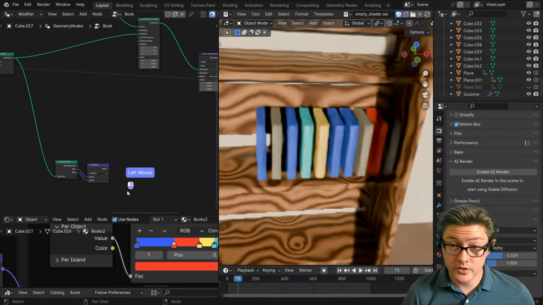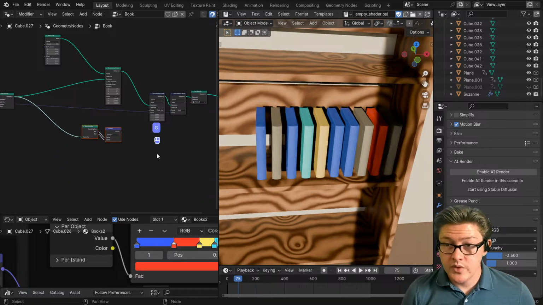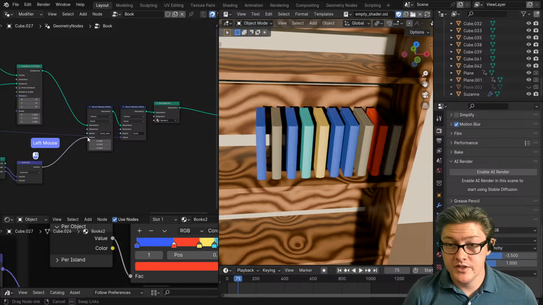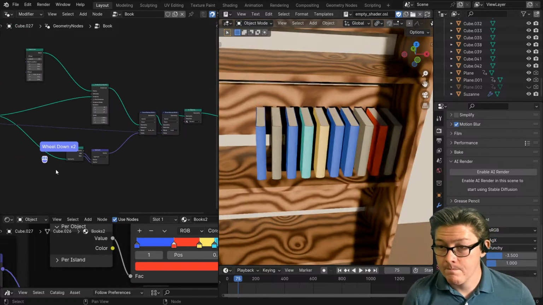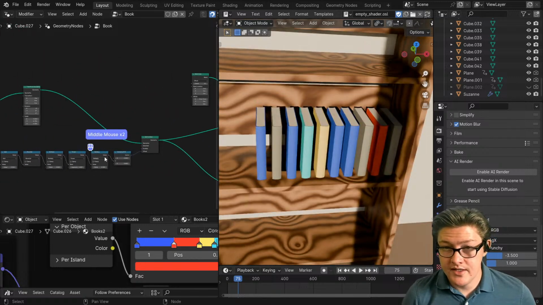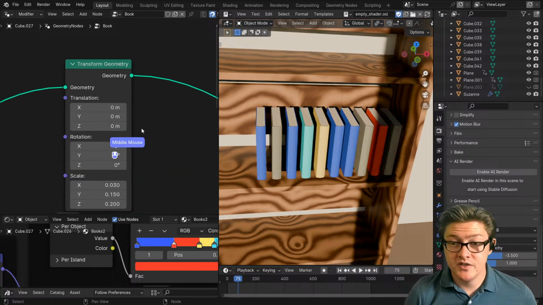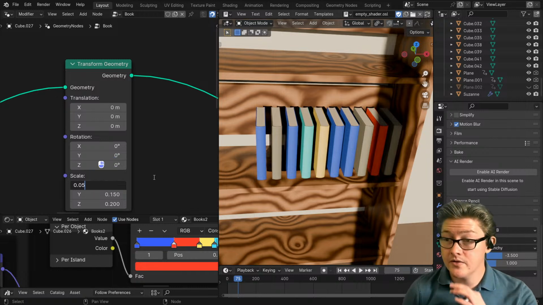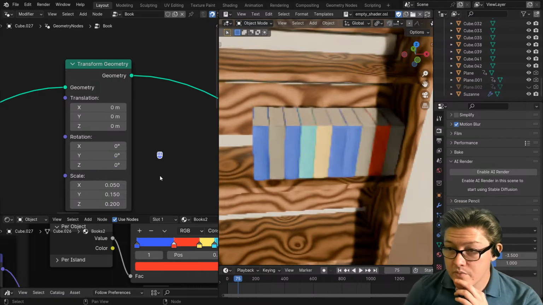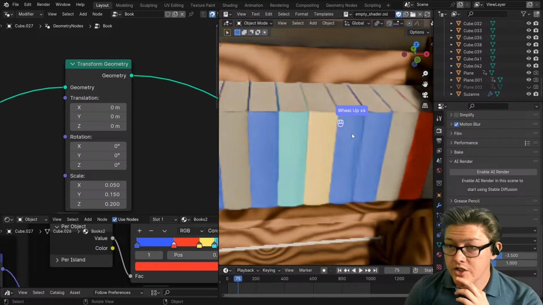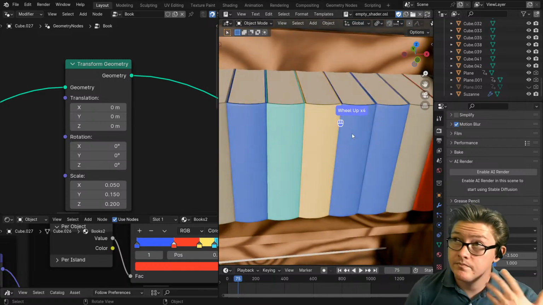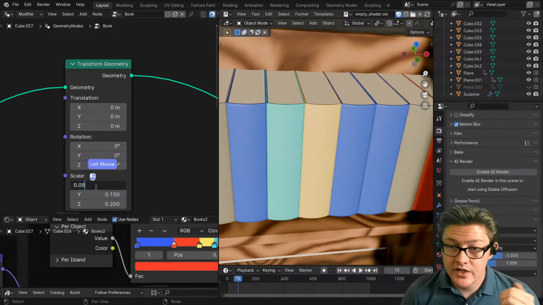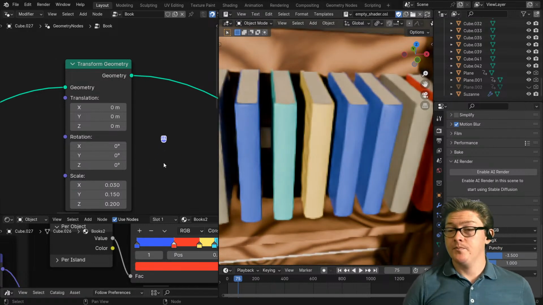Let's clean this up a little bit. So we captured the scale attribute, which we did in the last video. Let's plug that back in. But see, now the problem is if we change the size of these books, it will still detect the scale of each of the books, and it will adjust the size of the cover accordingly, relatively, but we can only change all of them at the same time.